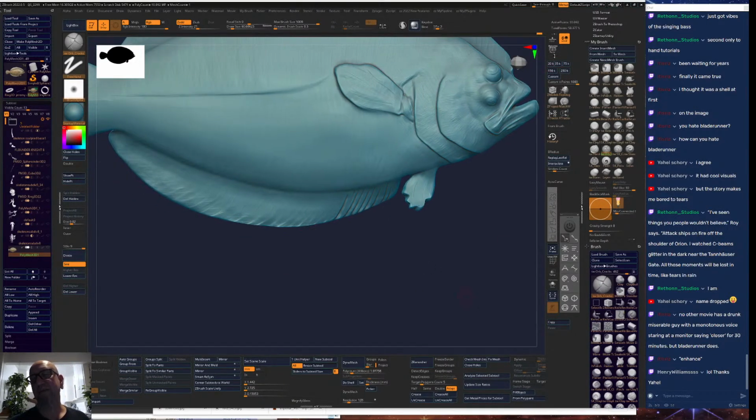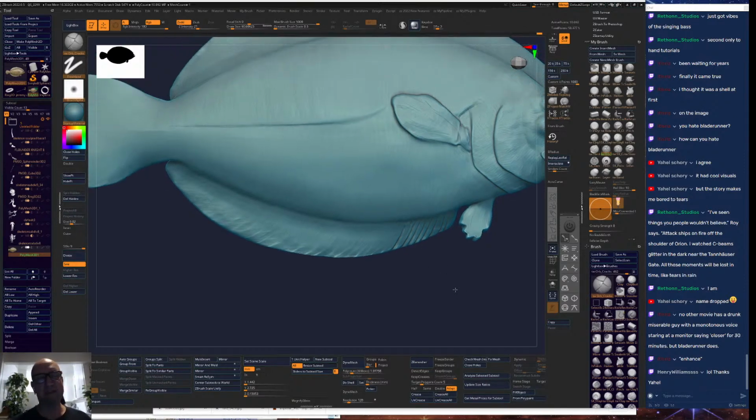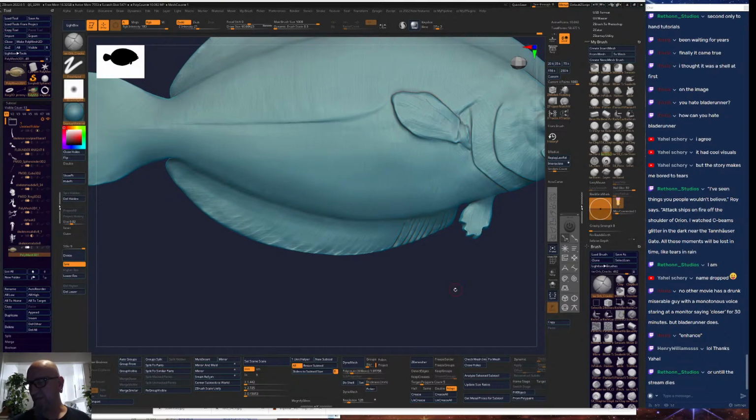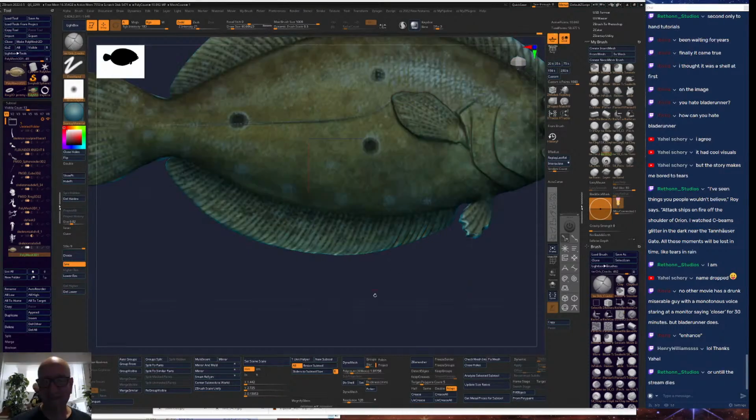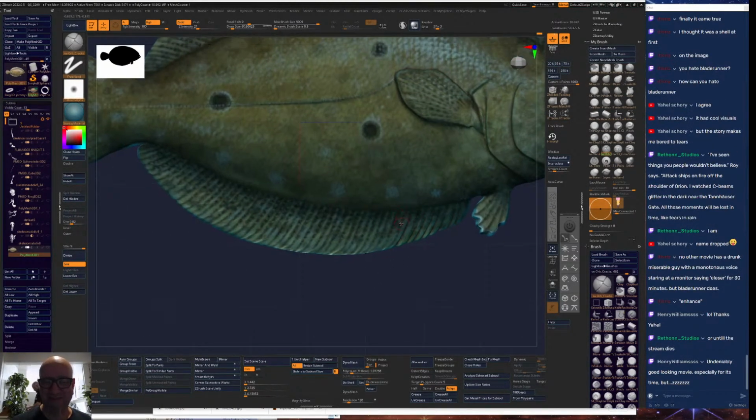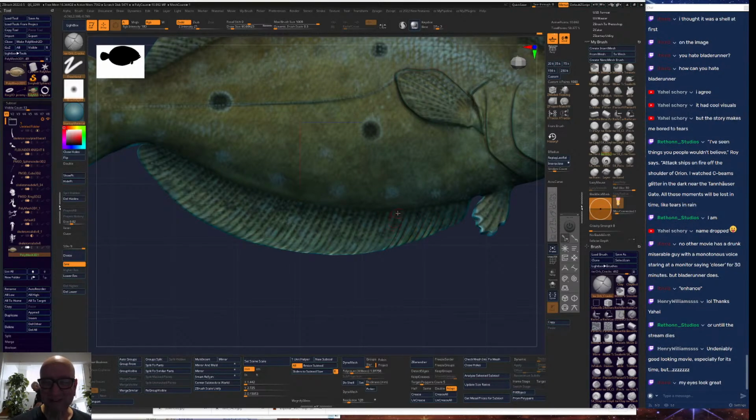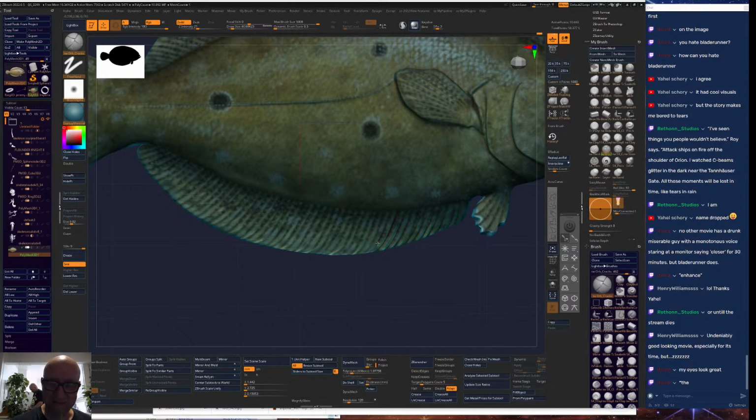So now we're going in. I've broken up my layers. I've gotten the shapes right. The things that are in front of things are in front of things, and the things that are behind things are behind things. So now I'm going to go in and start adding a little bit more detail. Oh, thanks, Raph. I see how you are. It's always nice to have such a supportive community. Sadly, you're not wrong. And I'm just coming in and giving ourselves some flounder fins.